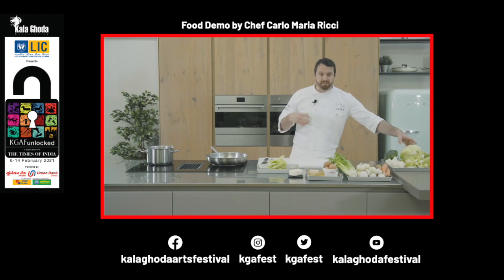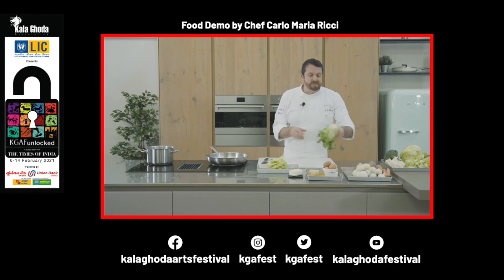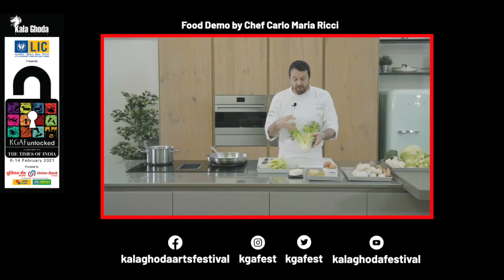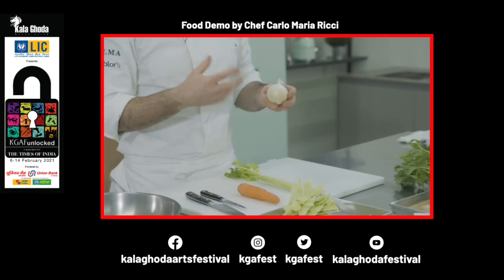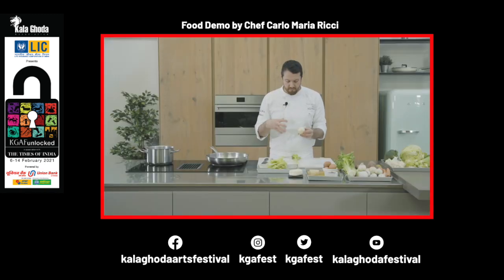So mirepoix is a very basic preparation that you'll find in many recipes throughout many different cuisines. It's composed of carrot, just a simple normal carrot as we know it, a little bit of celery. For this preparation, we're going to choose the center part, the least green, the more tender parts. I'm going to take a little piece of celery off here, and we're also going to utilize an onion. So mirepoix is really the union of onion, celery, and carrot, and it is considered to be the basic flavoring substrate of many different recipes. We're going to be using it to season our butter and also as the crunchy and flavor component in our cabbage base.